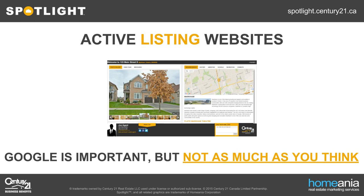It's important to understand how this works because it is extremely difficult to achieve top rank on Google for your listing webpages, and you want to be able to manage your client's expectations — especially if you aren't number one on Google. One of the most common things I hear from agents is 'why isn't my listing number one on Google? After all, I'm the listing agent — shouldn't I have top priority?' And yes, as a listing agent, it would be fair that you should have number one rank when someone searches the property's address. However, this is easier said than done.